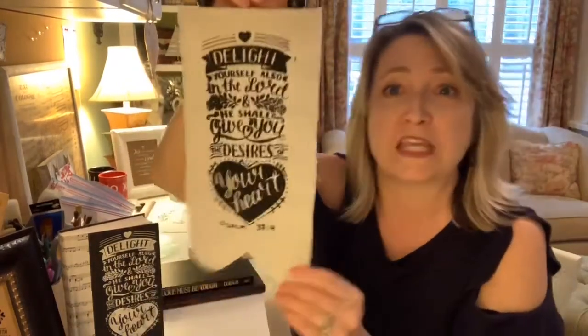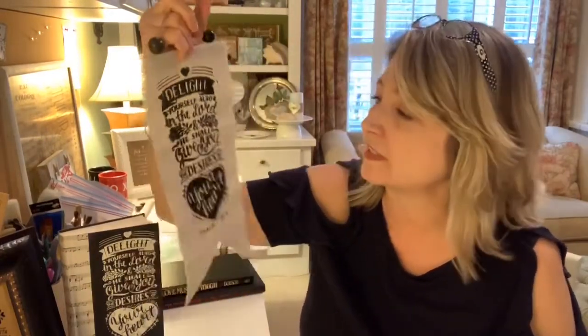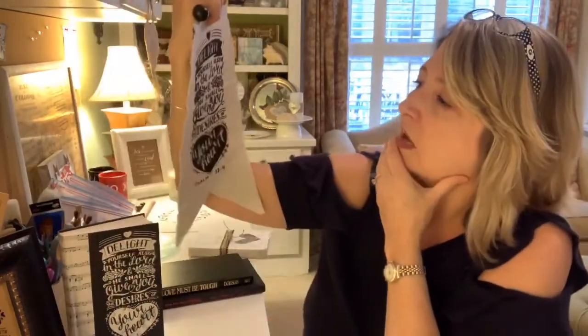Okay, so this fabric is not fancy fabric from the fabric store. This is from my hardware store, and this is actually a painter's drop cloth, okay? It's been washed, so it's soft. Then I cut the shape out, and I tried to pull some of the strings on the side so it would have that little fringy look. I do notice now that it's slightly off center. Oh well, doesn't matter. It's homemade, right?